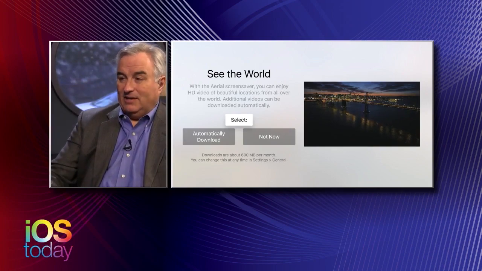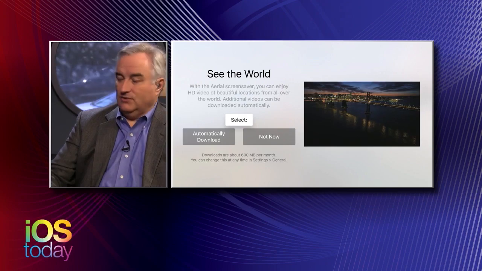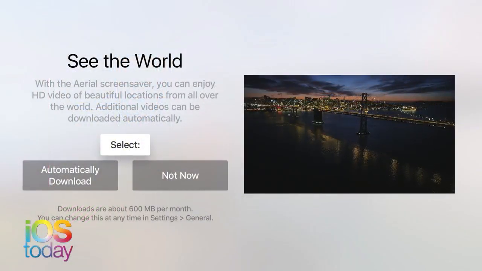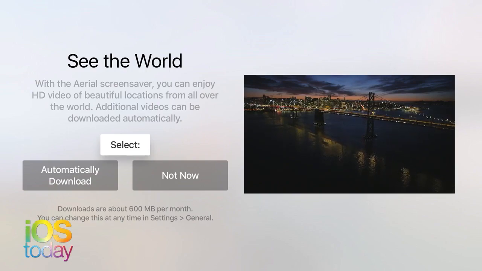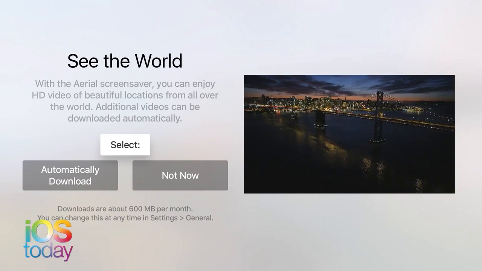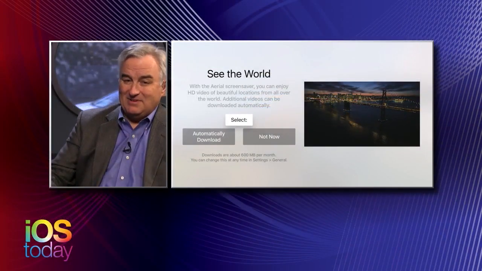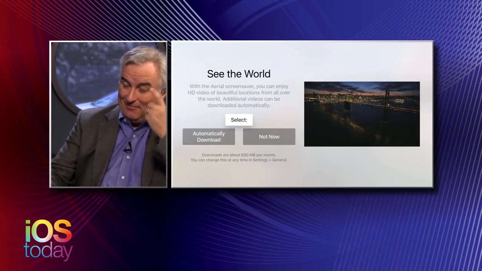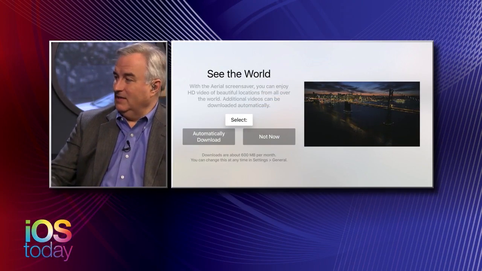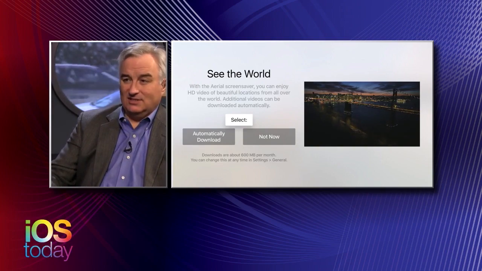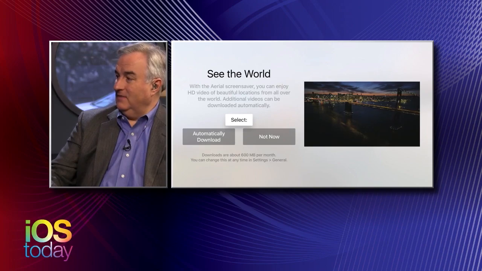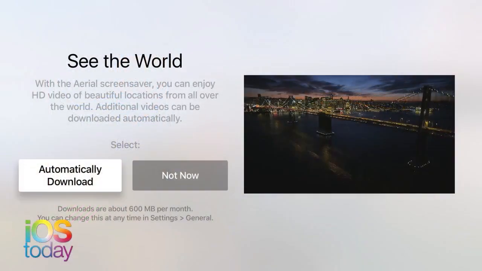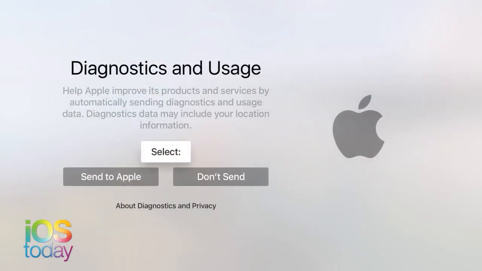Now, this is one of the best things. We've mentioned this before, but the aerial screensaver in here is so gorgeous. This is real aerial video from New York, London, Hawaii, Beijing. But you have to say yes to it because these are big, high-quality videos, about 600 megabytes a month. It's not too bad. There is a screensaver for Macintosh where the guy is actually attaching to these servers and downloading it. So let's have the screensaver. Let's see the world. You can afford that, right?